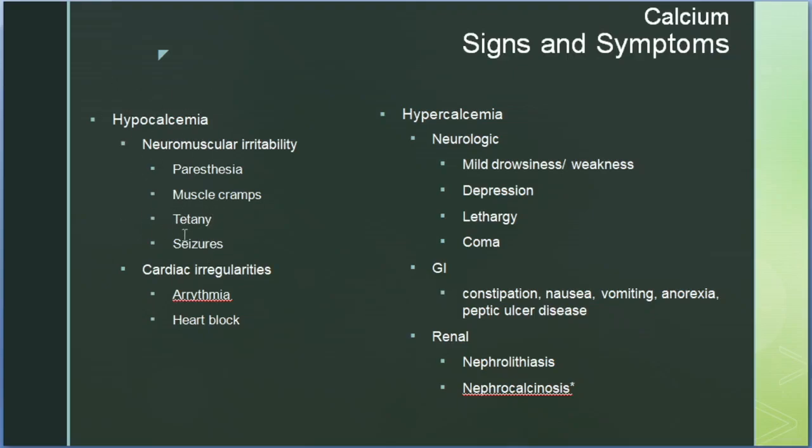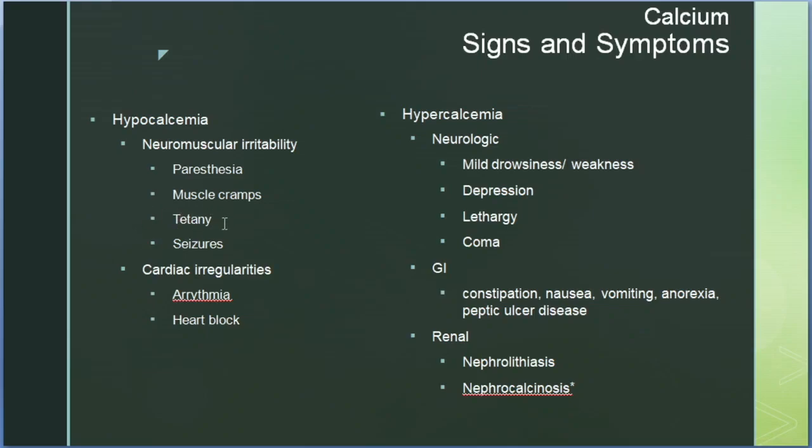Meron kaming tinatawag na Chvostek sign. Ano yung Chvostek sign, Doc? So this Chvostek sign, we tap the masseter, the facial masseter muscle of the patient, and when we tap it, there will be cramps or contraction that will happen. So there is now a neuromuscular irritability. Pag sinabing Chvostek sign positive, that is a very good indicator that the patient has hypocalcemia.